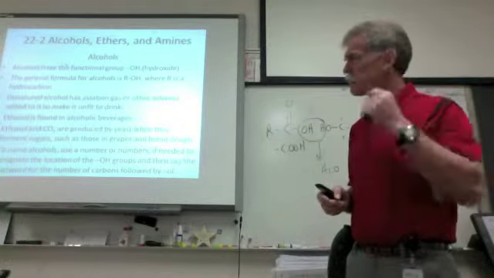The other thing I want you to know, and I'll have a question on the test, be able to identify what a primary, secondary, tertiary alcohol is. Other than the OH, there's three sites. If one of them has a carbon chain, it's first degree. Two of them, second degree or secondary. And if three carbon chains are attached to that carbon, then it's tertiary or third degree.